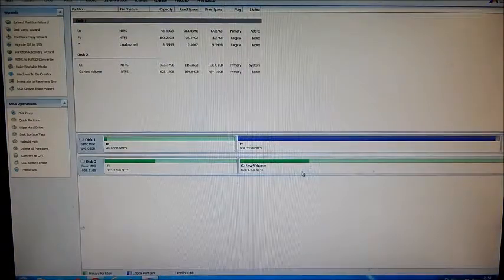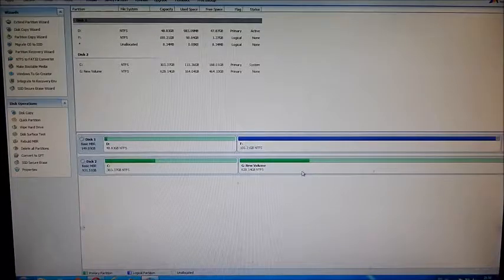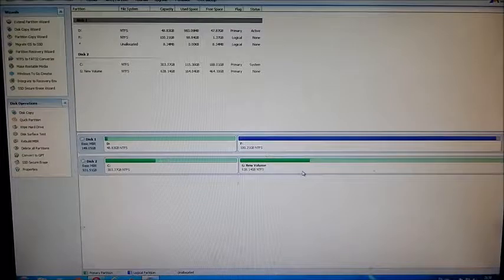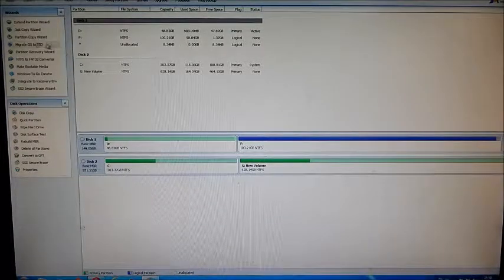So if you have troubles with your failing hard drives and you don't want to reinstall Windows or another operating system to your old or to your new hard drive, you can do it with this program. You can migrate all operating systems to your new SSD drive.